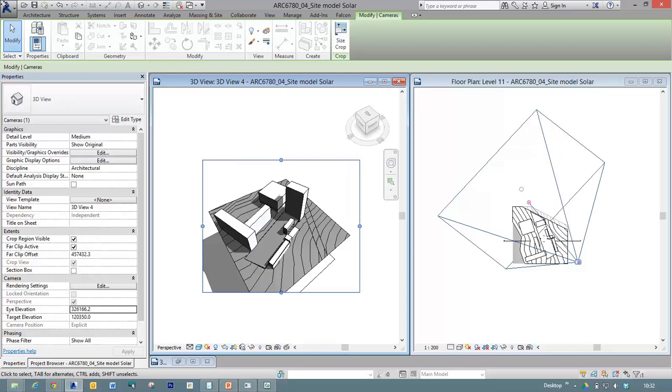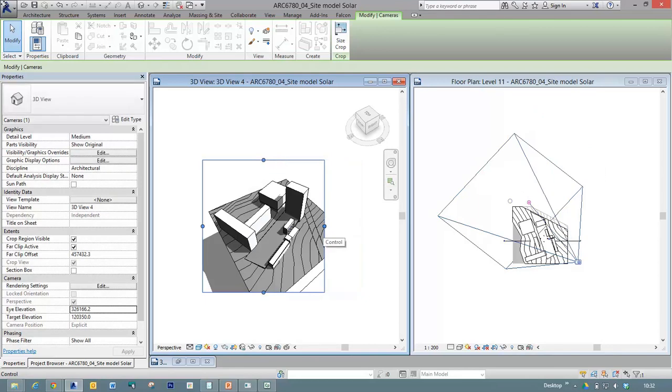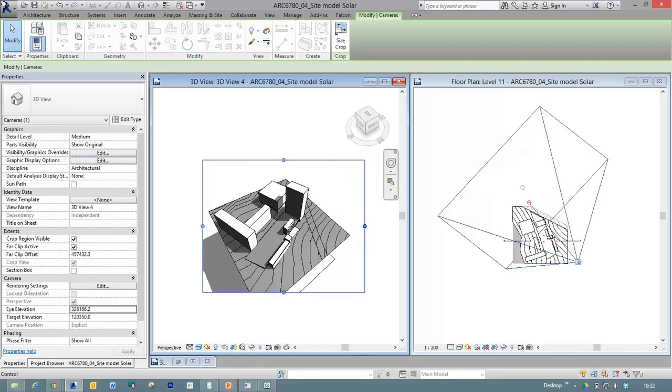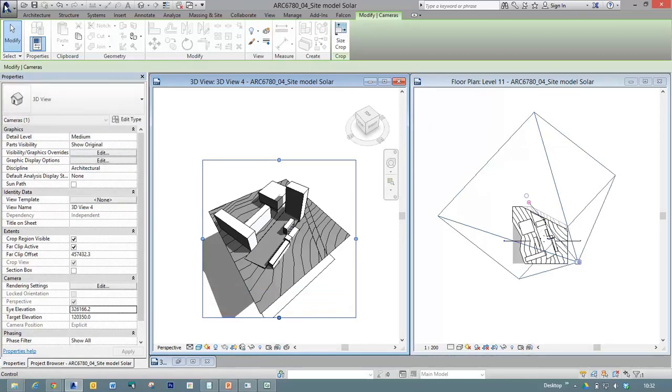Okay, and what you'll notice, if you keep an eye on the camera on the right, as I'm doing that, it's actually changing the lens width of that camera to make it a bit wider. Okay. So there's our perspective view.